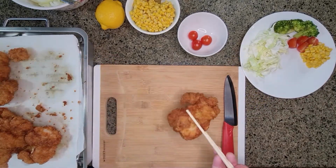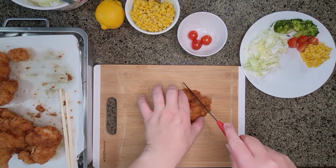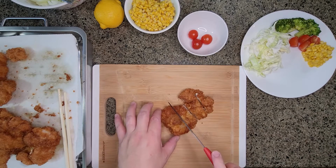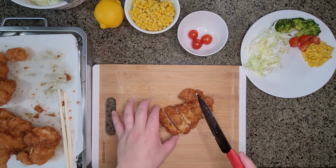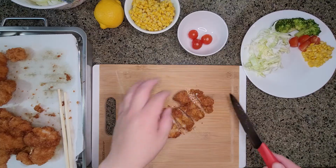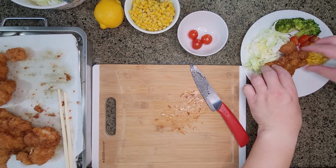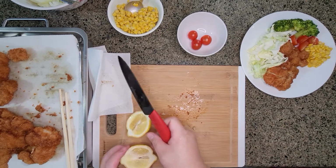Now we will cut the crispy chicken katsu, and after that you can put the sauce on the chicken katsu. And for the salad, you can put mayonnaise on top to make it taste better, because I didn't cook any dressing on the salad. And for myself, I will just use the Tonkatsu sauce. I think it will be much, but some people think it may be too much, so they will put mayonnaise, which is fine.